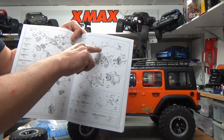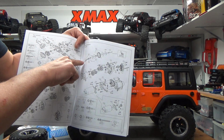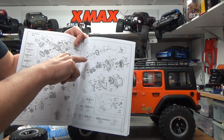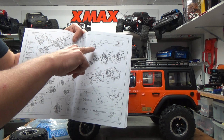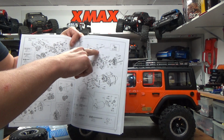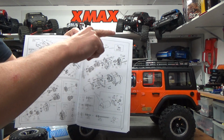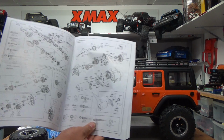A dual pad slipper with access from the outside, not like on the Traxxas. Two speed gears and mod 0.8. That means 32 pitch. That's nice because it's noiseless.